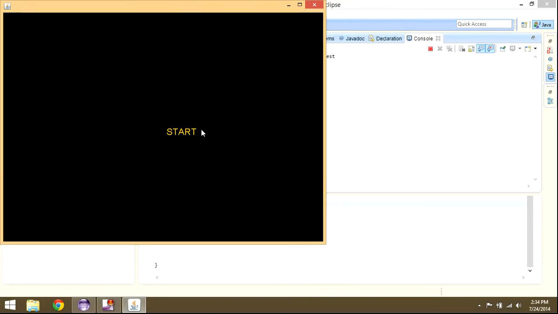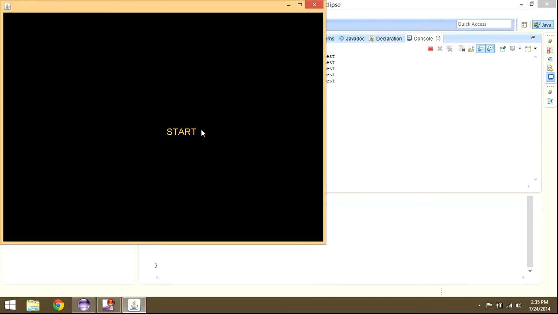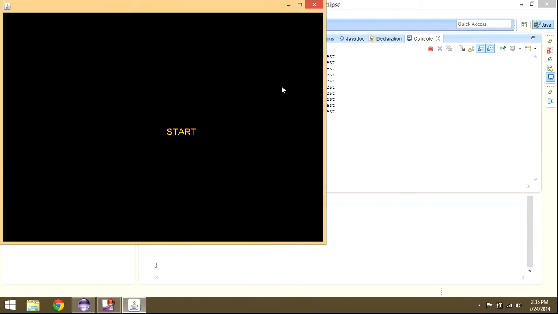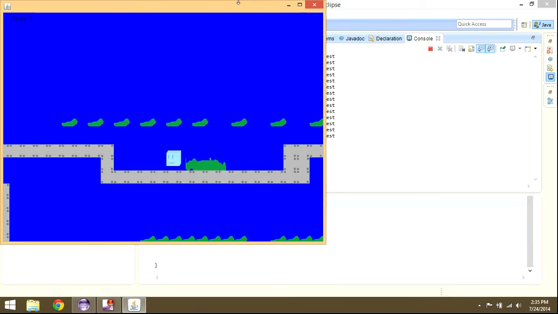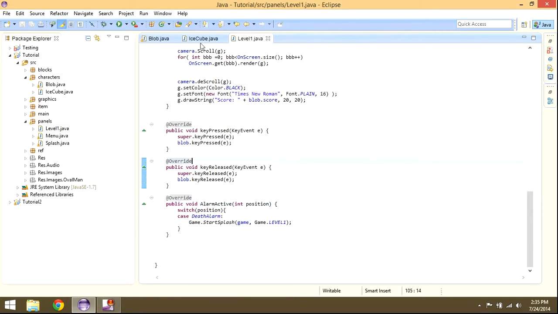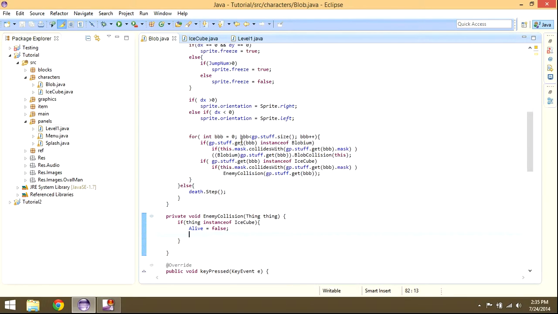So I get hit, and I go back to my splash screen, and we have a small issue because we are not resetting the values of the blob. We are going to have issues. Which I thought we were resetting the values of the blob. Interesting. Okay, anyways, either way, we still have to reset values of the blob. That's something we're going to have to do at some point anyways.